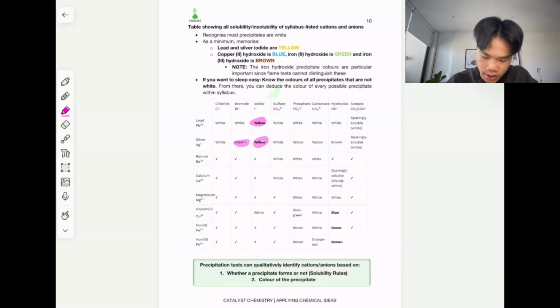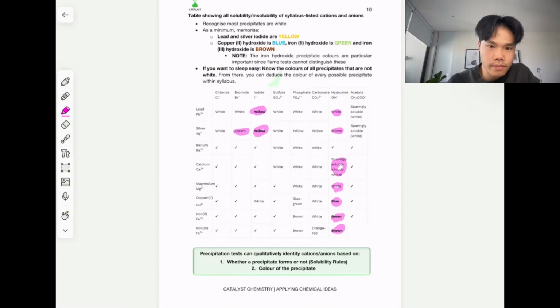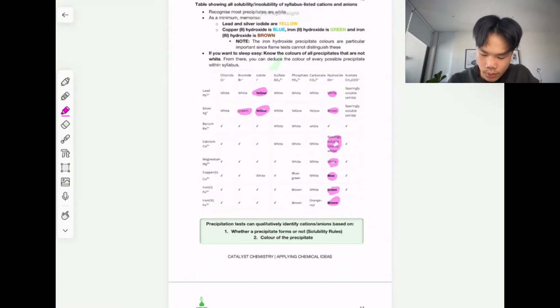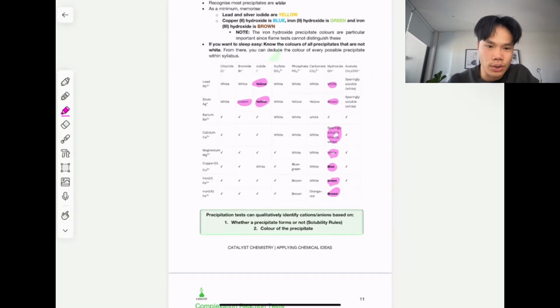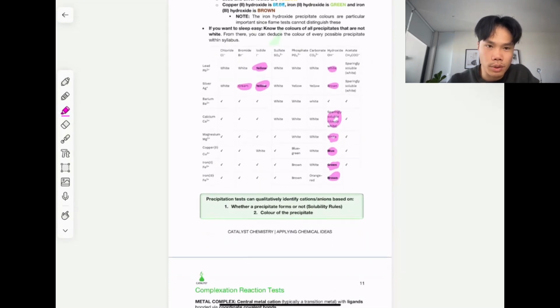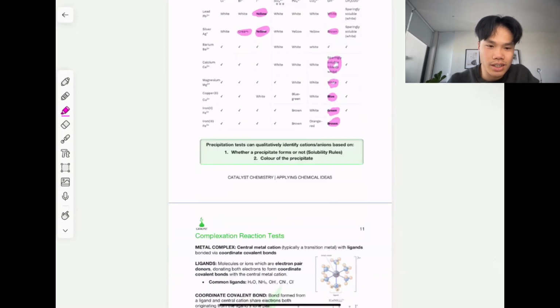But for hydroxide's colors, I would say all of these are extremely important. If you're going to go through a response and separate by hydroxide as your first step, you need to know what's going to be white, what's going to be something else. And that allows you to separate pretty much everything by just adding hydroxide. Okay. And then always, rule of thumb, if you don't know the precipitate color and you just don't know, just guess it's white. Most of the time you'll be correct.